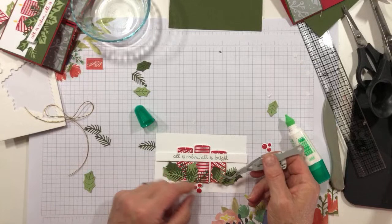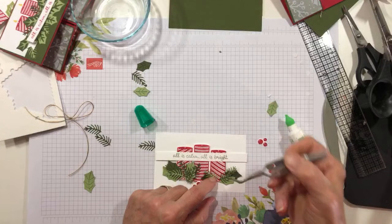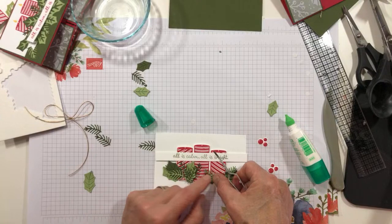Okay, so I'm just adhering these where I think they look good. And I'm going to leave the berries off for just a second because I may pop those with some dimensionals.